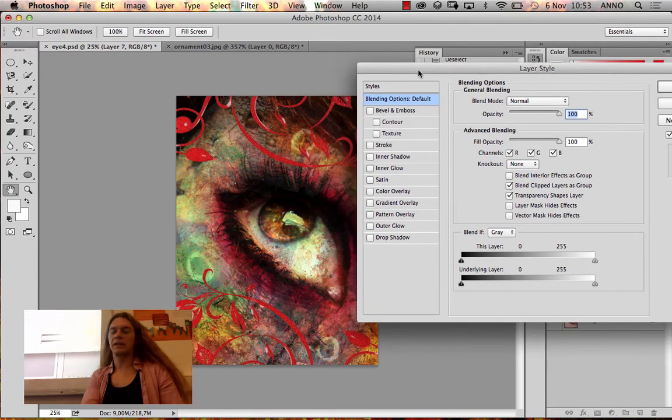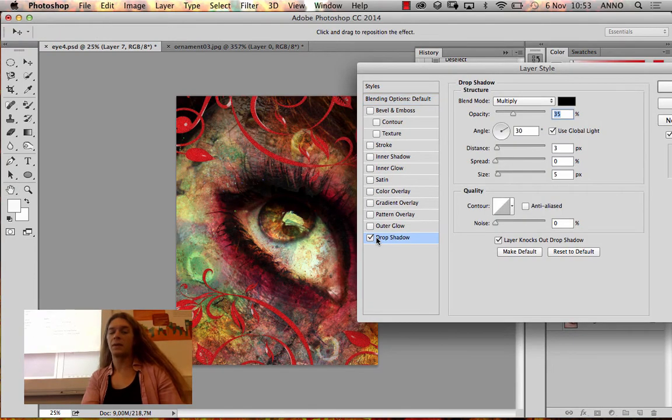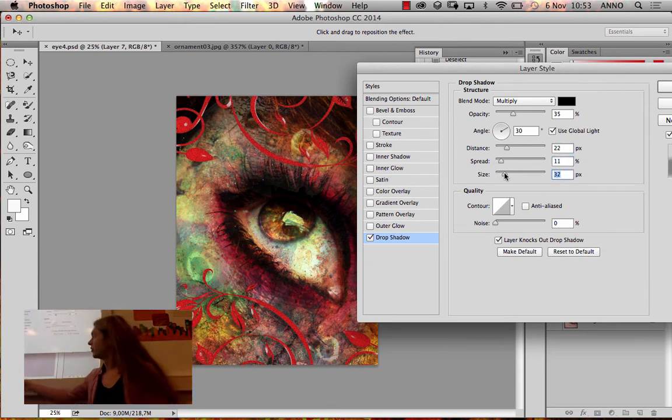We can just click drop shadow and increase the distance, spread and size, so we get some kind of drop shadow going on down here. And right now actually I would like my ornament to stand out even more.